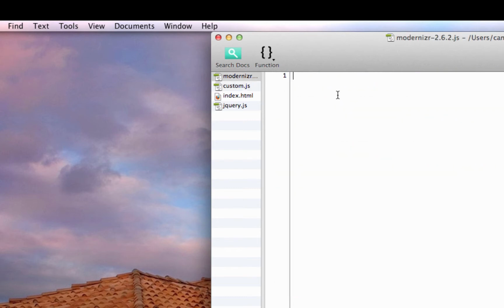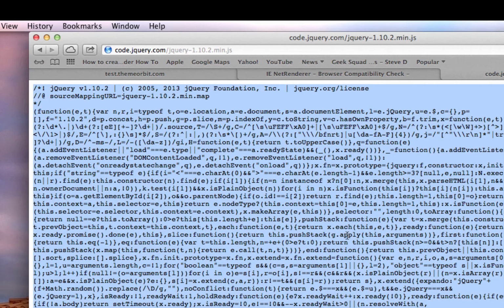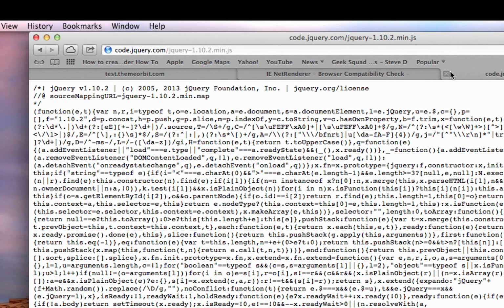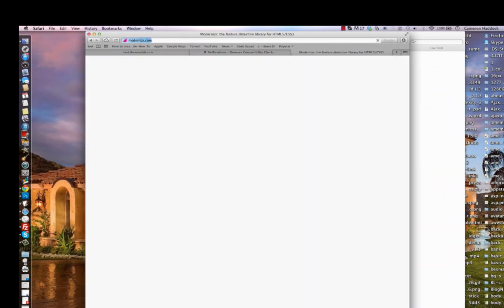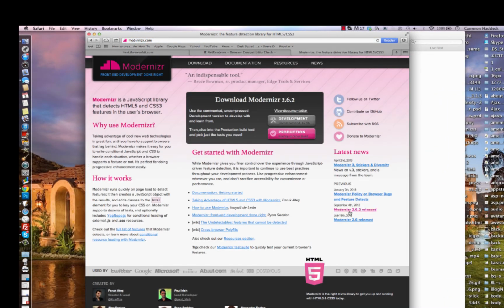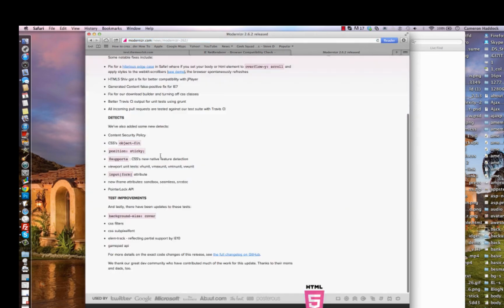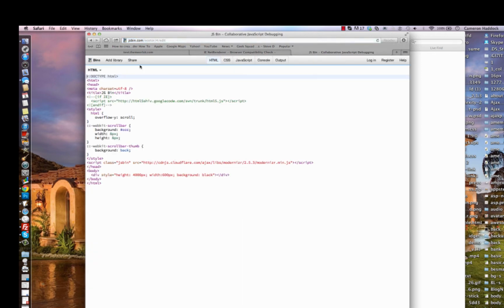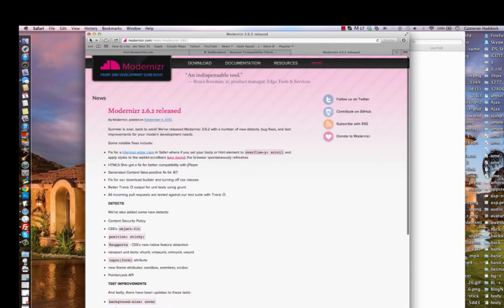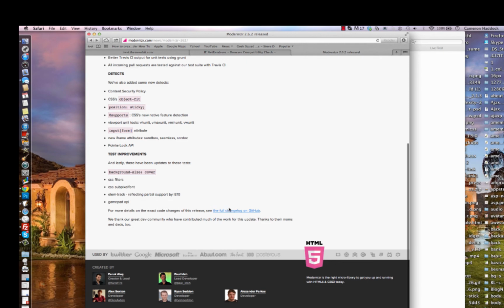And we need to go to Modernizr, and we need to download that from their website. Here in latest news, we see 2.6.2 that's released. Let's go ahead and click on See Demo. Actually, let's go down here to GitHub.